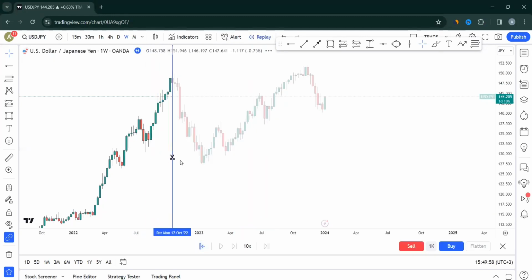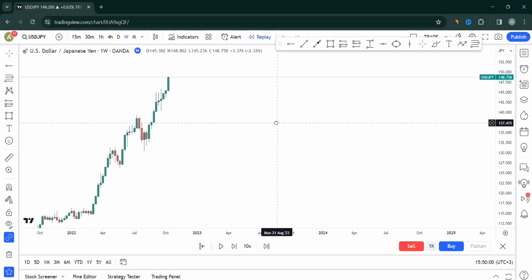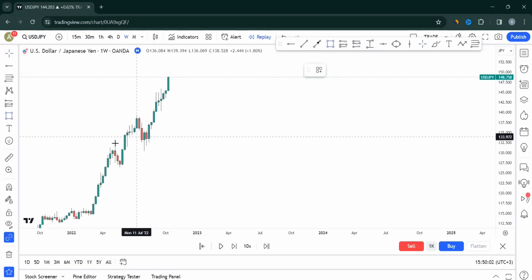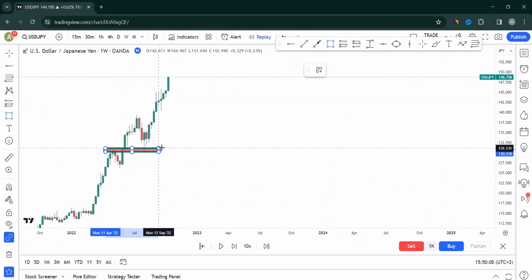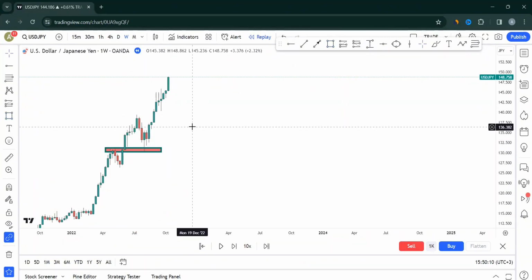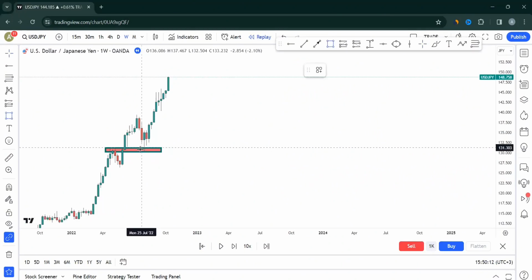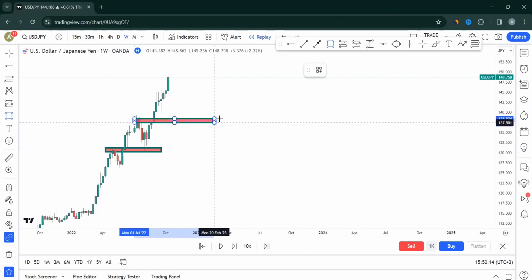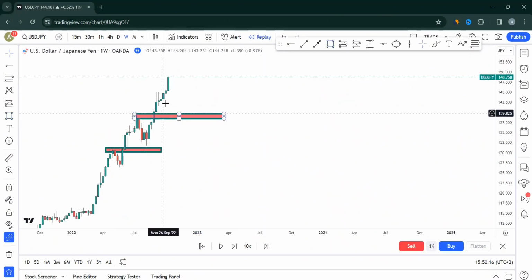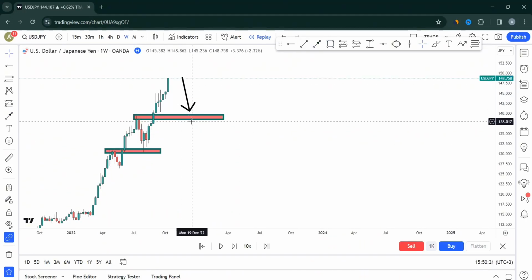For example, here this is a trending market which I've identified here. We can clearly observe that the market is making highs. This is a high, higher low, higher high, higher low, right? You see the market came back and tested this level here. Are you together? So what do we expect again? Since the market has broken this level again, we expect it to come back and test this level, which the market has not yet done. So what are we expecting? Of course, we're expecting the market to come back and retest here.